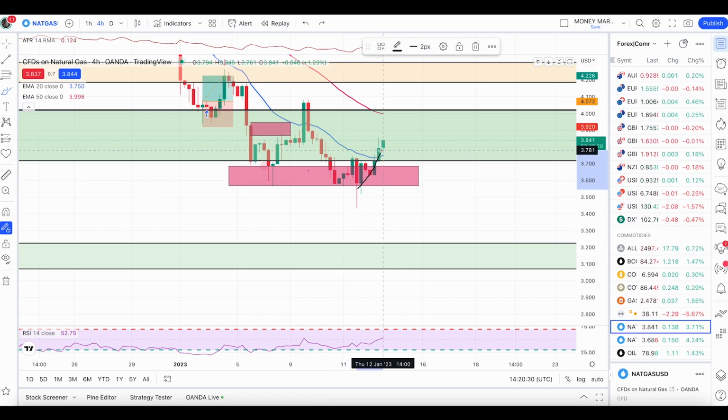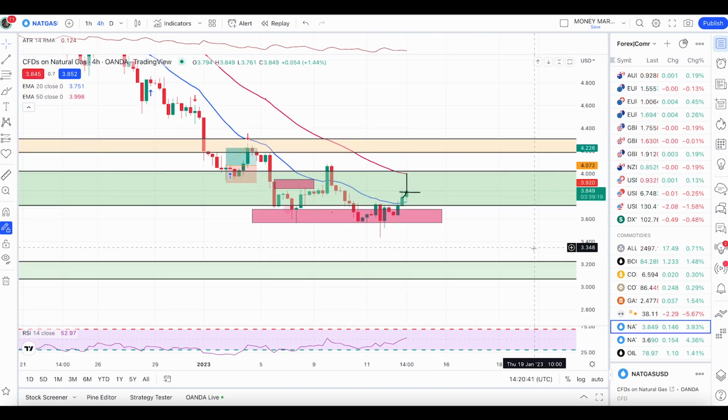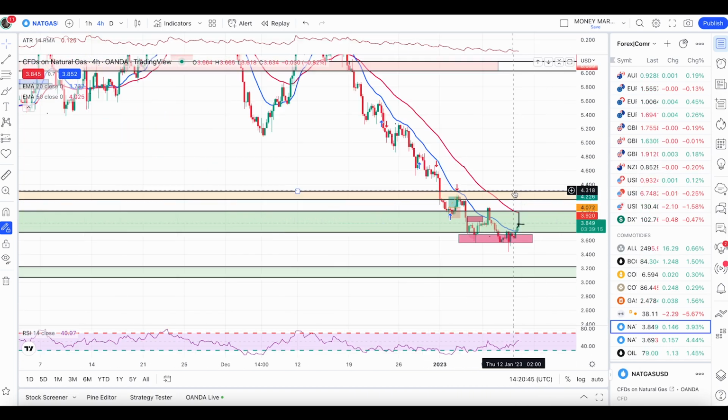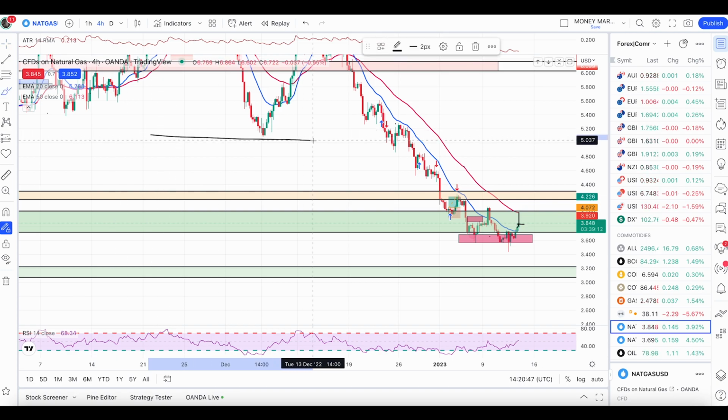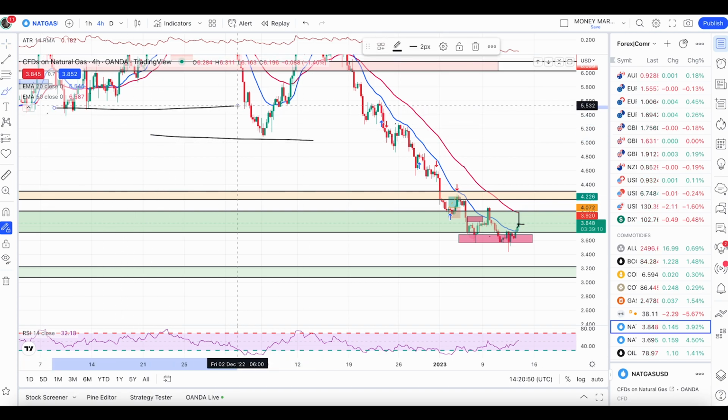Now at this point the price is pushing up. Once this candle is closed above, we have a very likely chance that the price will hit the 50 EMA. Now one more factor I want to clear here. When the market is in a downtrend and hits these zones here, I've removed the zones because I want to redo the zones again.